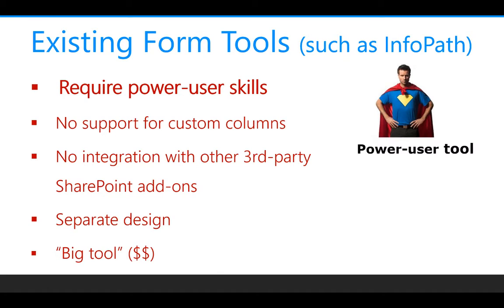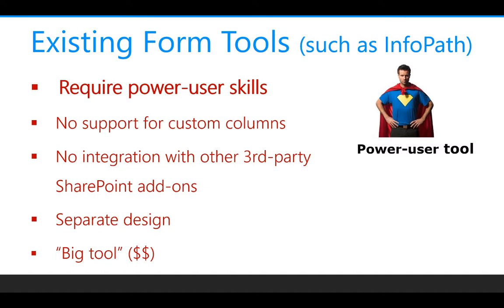So what is the problem with current form products? First of all, current form products such as InfoPath and other big third-party products require real power user skills. They require complicated code and complicated logic in order to get what you want. Also, not all of them support all the custom columns and custom features you might have, and in some of them the data is not even stored in SharePoint.